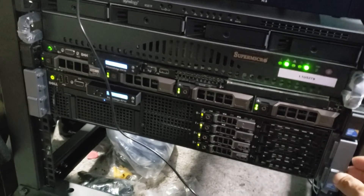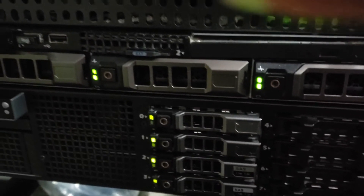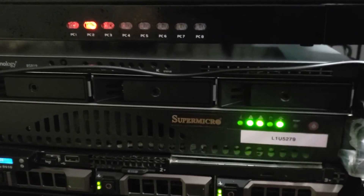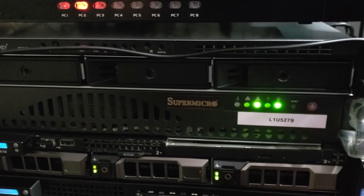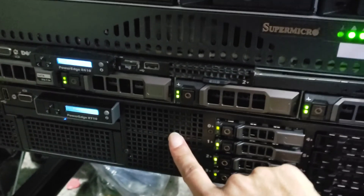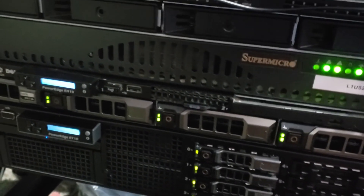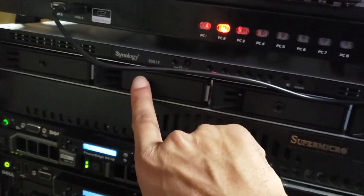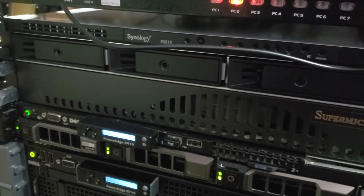Basically what we're looking at here — for storage I was using my PowerEdge 710, but as you can see these 2.5-inch drives, you're not going to get a lot to store on them. My biggest drives have like a terabyte, and that's just not enough. So I'd like to free this up for Proxmox. With the Synology NAS I installed two 4-terabyte hard drives in bays 1 and 2. The thing left to do is plug it up and get it going.